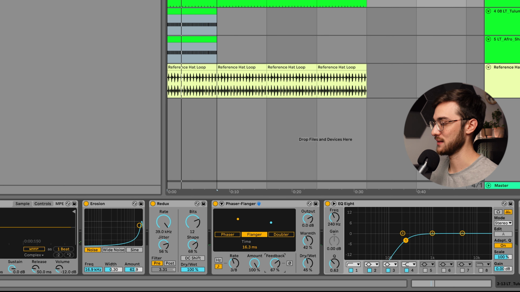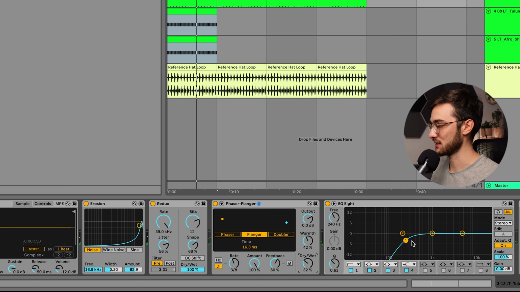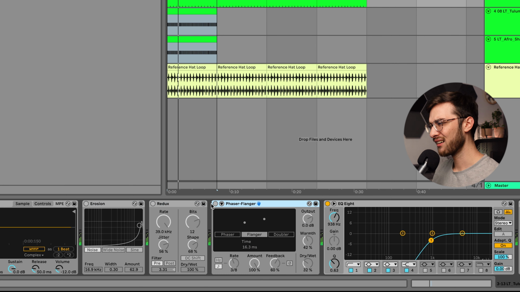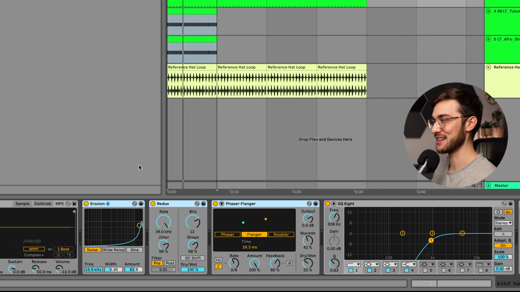You just want to crank your feedback until you hit that sweet spot. You don't want it to sound like a laser, but you almost want it to sound like a laser. And remember, all these effects are before our EQ. With the EQ, we can really control which frequencies come through. So before our effects, it sounds like this. I'll solo the hi-hat for you guys. With the effects, life. We just breathed in life.